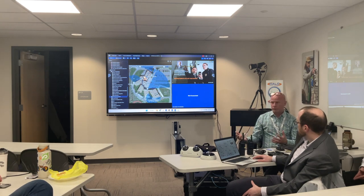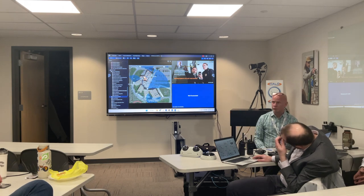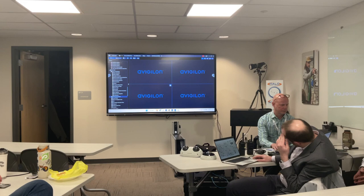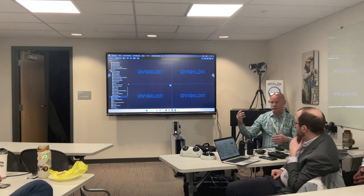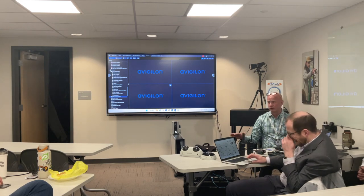So if I get an alert on that camera, the camera is going to flash red. It's going to tell me to call security. And I can see the other cameras in the area. So basically, with no training, I can understand the camera layout in the system, right? If I went back to the access control, hopefully it's still up there. I took it down. Access control, same deal. You can build a map of your school, a picture of it, and put that unlock button on there. No training, right? Which one says unlock on it? It's easy to build these systems so that they're kind of dummy proof or front desk proof.